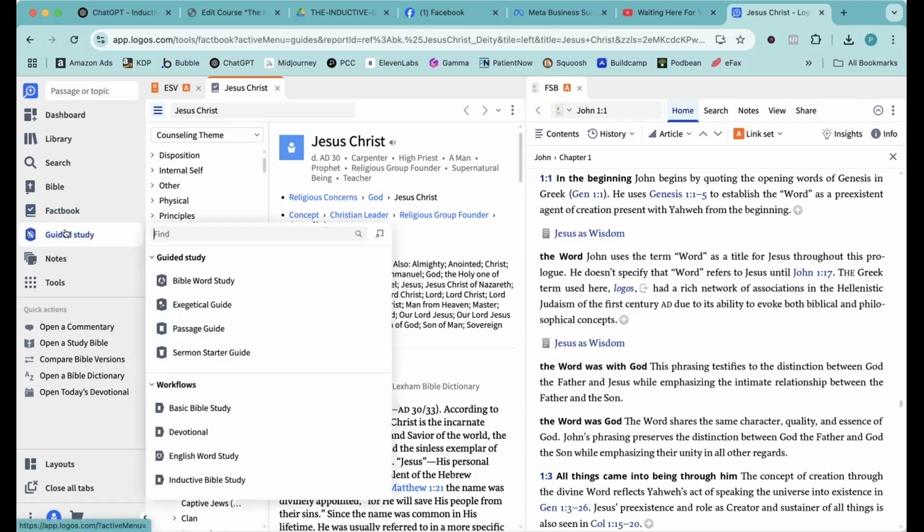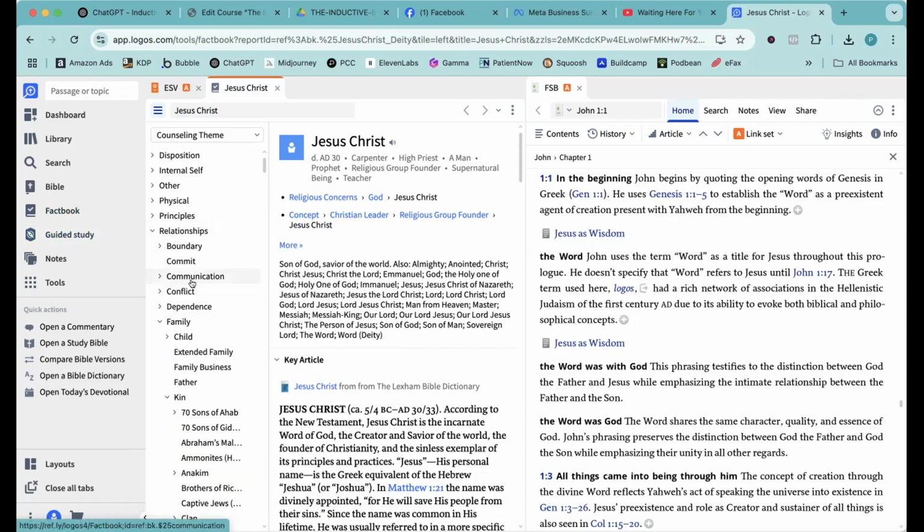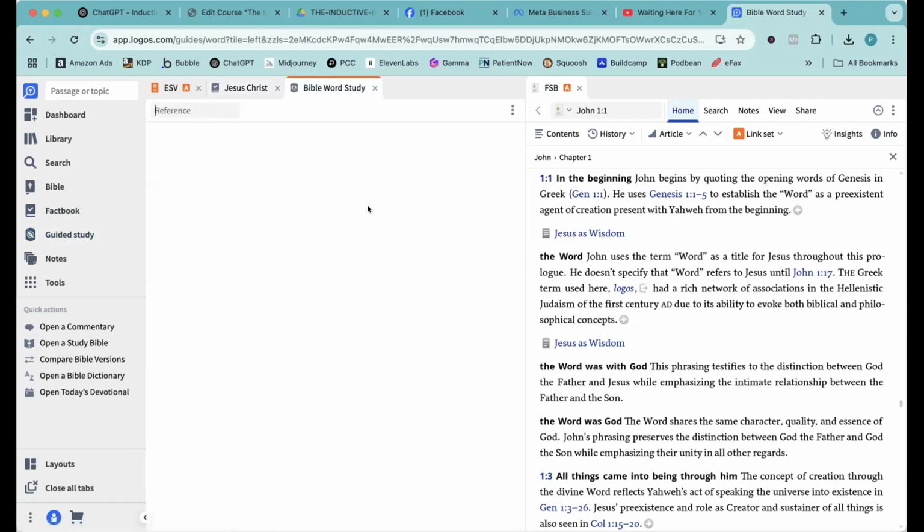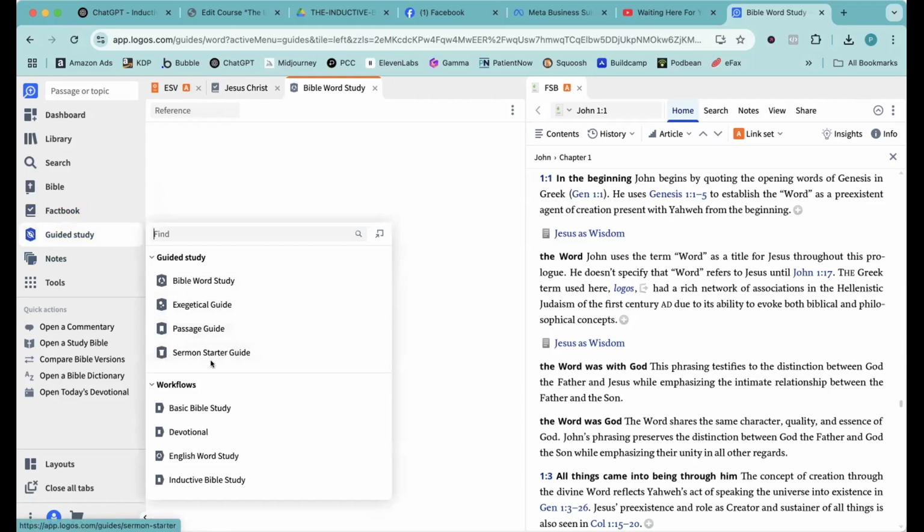Now, guided Bible study. Let's say I want to do a word Bible study, I can do it here. That's where I'll use the guided Bible study. Let's say I want to do a topic passage Bible study or a devotional, they have these guided Bible studies. I usually don't use them a lot, to be honest with you. I've used the topical Bible study guide before, but I already have a process of doing it, so I just follow the process myself and go. So I'm just looking at all the options we've got here.